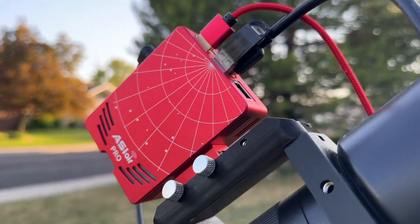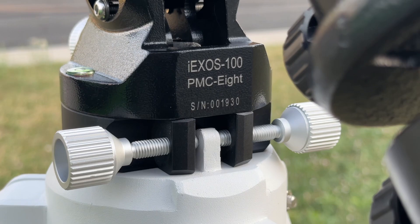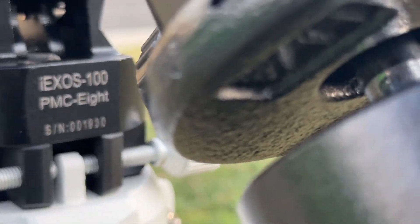This Explorer Scientific mount is going to be powered tonight by the ASI Air. We are going to hook up everything autonomously, but we are not going to guide — I want to put this to the test after we polar align it properly with the ASI Air. Now this mount does come with a lighter weight tripod; I however have the upgraded tripod with the azimuth adjusting plate, which is a phenomenal upgrade and I would highly recommend it. My rig tonight is going to be a little bit upgraded from what you'll get out of the box, but your performance will be similar as long as you're doing all the right things.